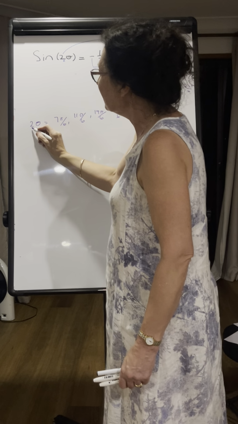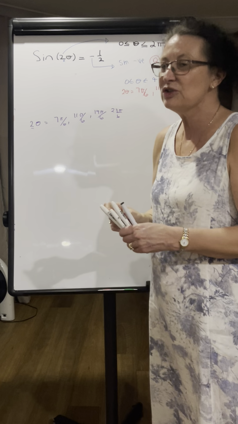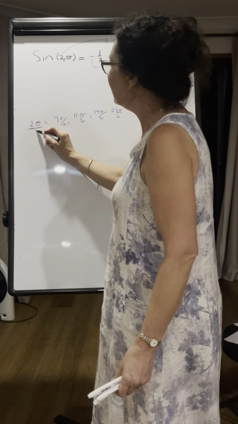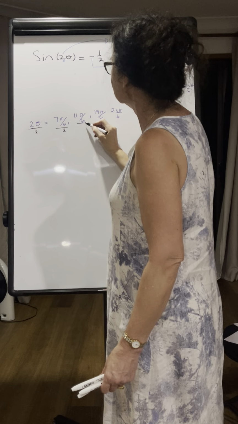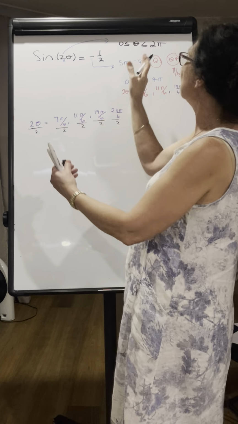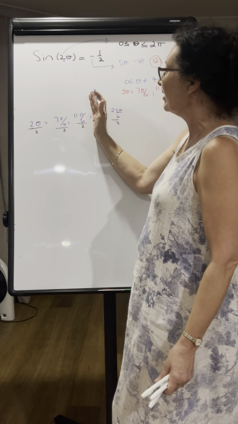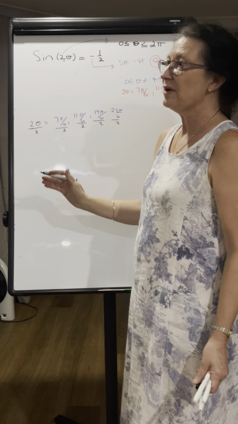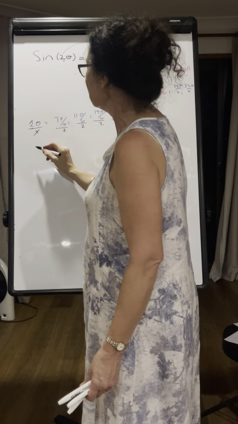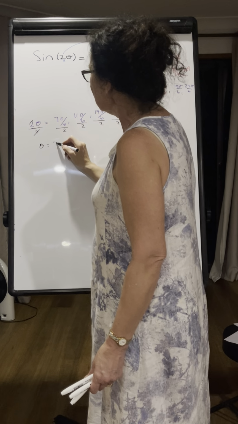So now I can deal with the 2. That's 2 theta, but I only want theta. So you divide everything by 2. Now you can see that's shrinking it back to 2 pi. If I didn't have that, I'd only have that, and I'd only get to pi. I wouldn't have these ones. That cancels out. Now again, we use our fractions.